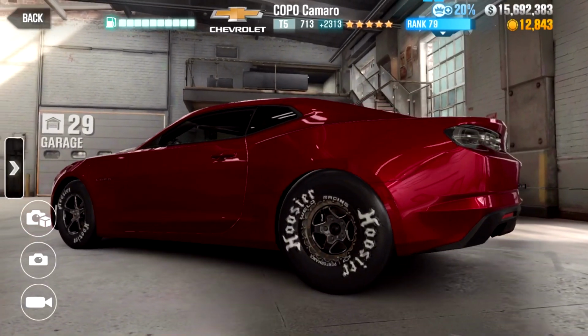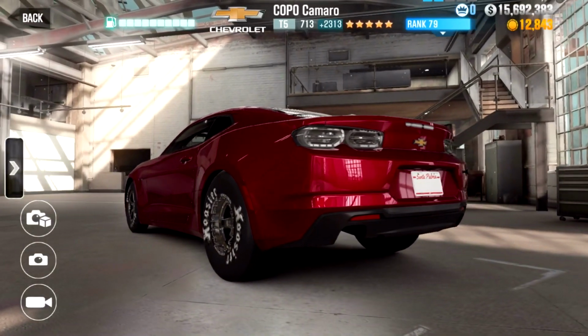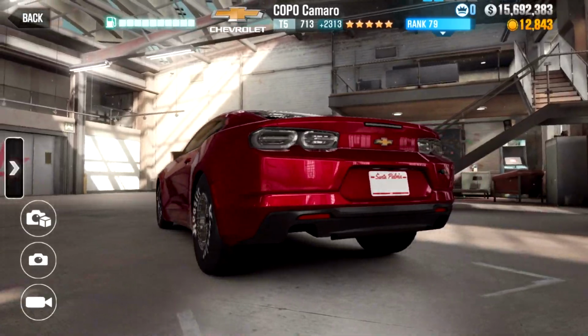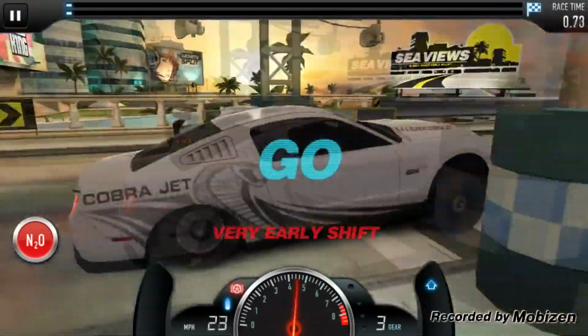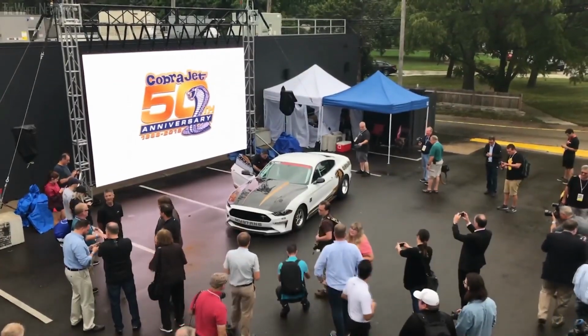Now we have a drag spec Challenger with the HPE 1200 and the Camaro with the Copo. The only one remaining would be the Mustang. And when I think of Mustang and drag, I think of the Mustang Cobra Jet. The Cobra Jet celebrated its 50th anniversary last year, so who knows, it might come to the game at some point.